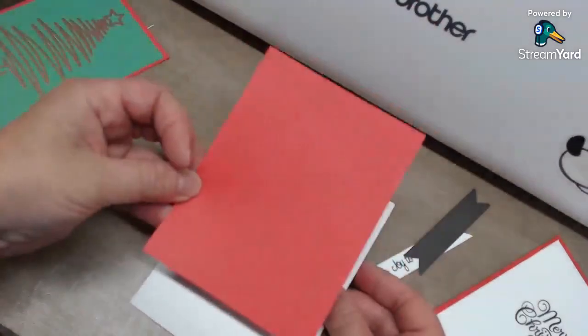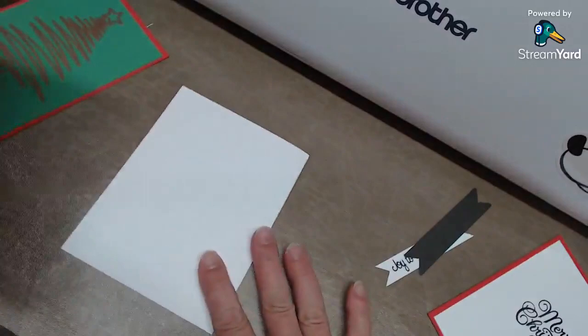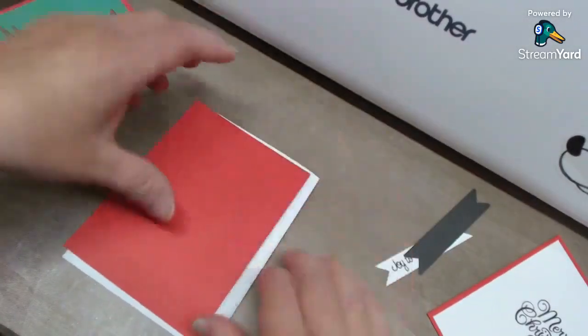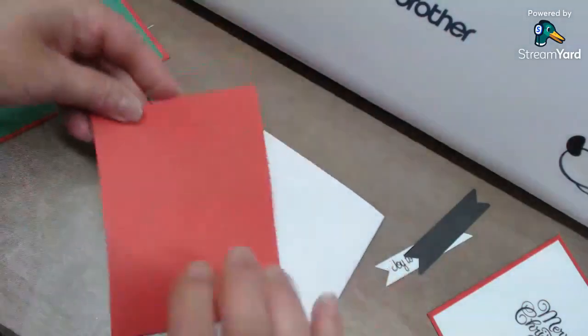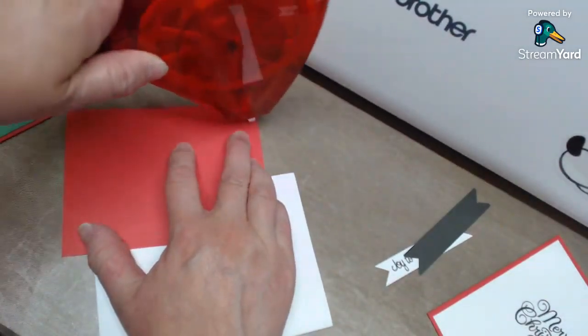And I'm going to put this piece on the back of the card just to make it prettier on the back. So I'm going to turn it around to the back. This will be the front. And I'm going to put some tape on this one, and we're going to put this on the back.